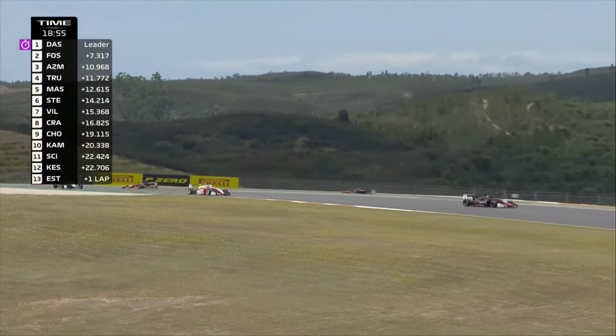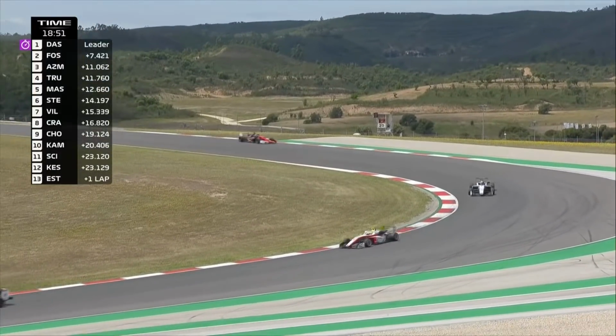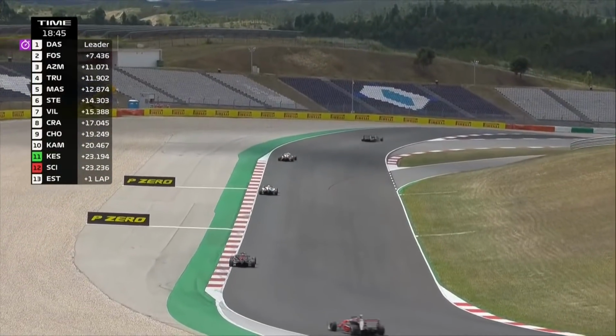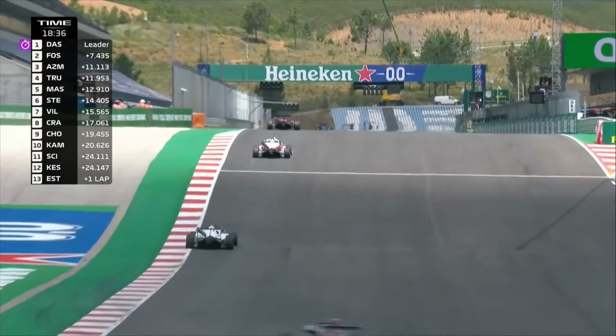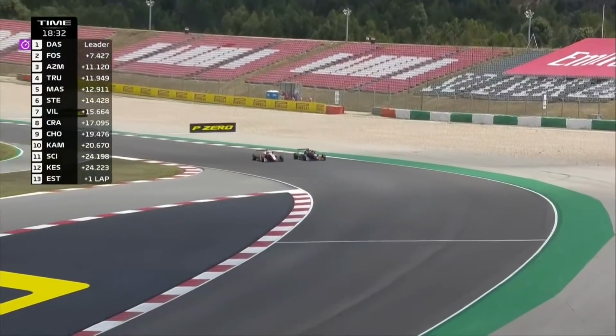Oh, nice shot there. You could really see Josh Mason fighting the wheel a little bit, and it cost him a 10th or so to Enzo Trulli. And they have still got Casper Stevenson and Rafael Villagomez as well, not too far behind them either. And maybe the Pan Am Sport racing drivers will find their setup coming to them a little bit later in the race, as up over the crest, through to complete the lap.